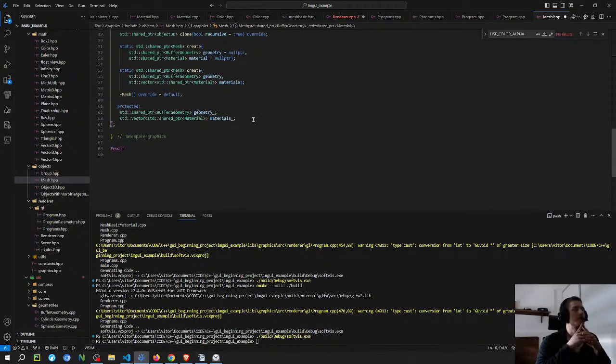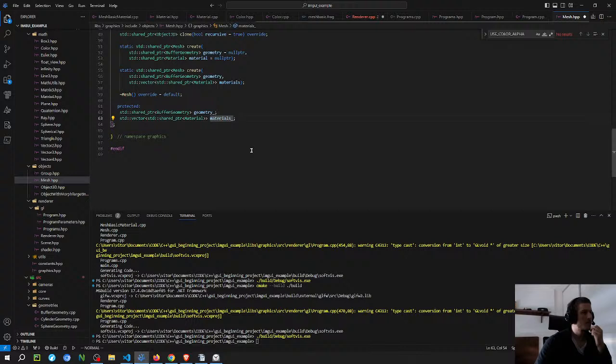The question is, should I simplify this and just remove the vector? Because it goes back to the whole way I'm creating this stuff. The way that I'm thinking about it is to remove as much complexity as possible, and then only add complexity when I feel it's necessary for the thing that I'm trying to do. I think that's a better way. So I'm just gonna remove this.